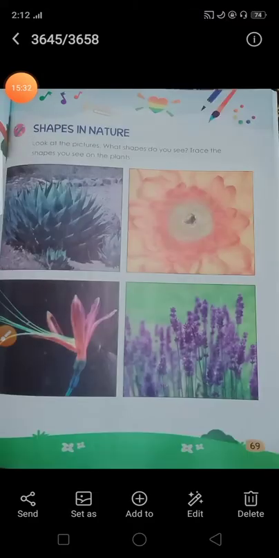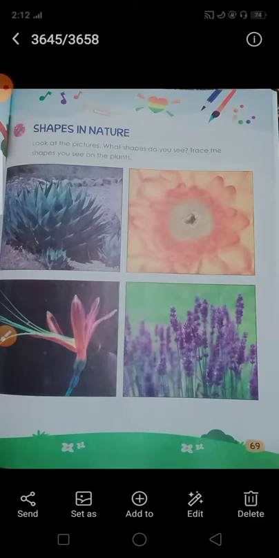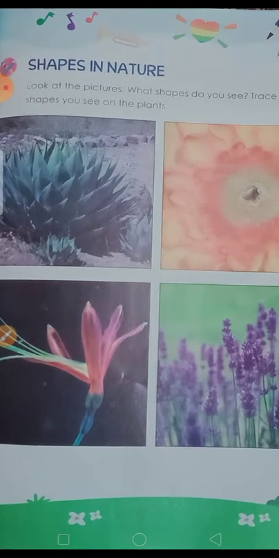Now, page 69. We have been talking a lot about color. It's also important to think about shapes in our art. Let's look for shapes in nature today. Shapes in nature. Look at the pictures.